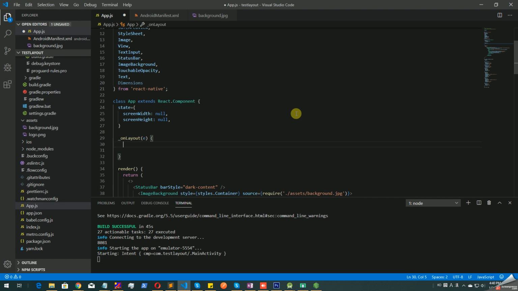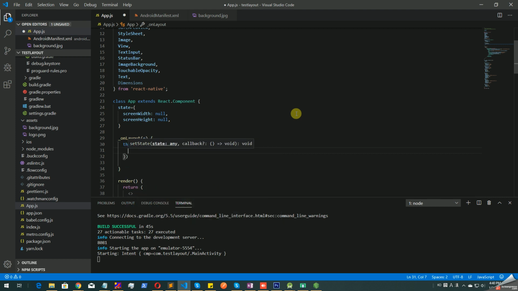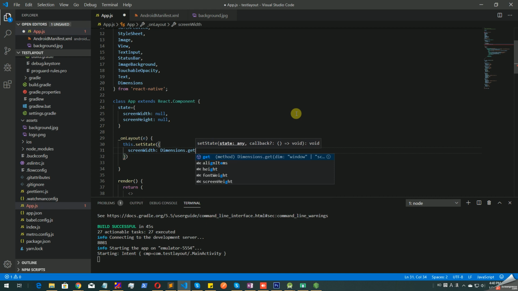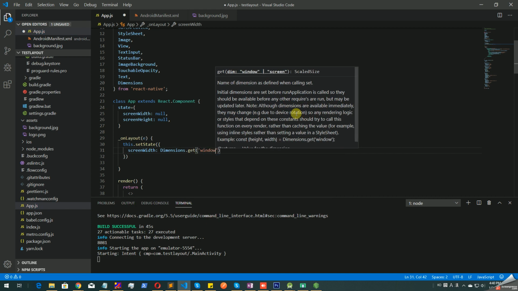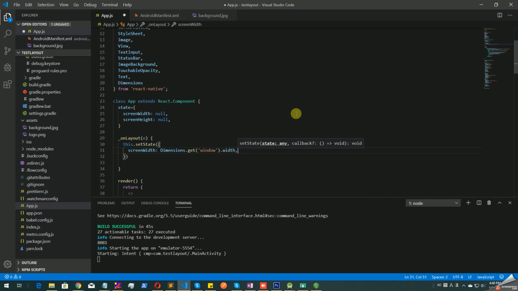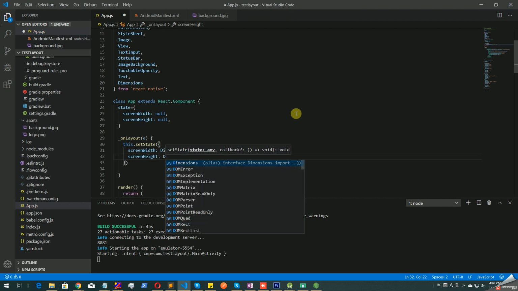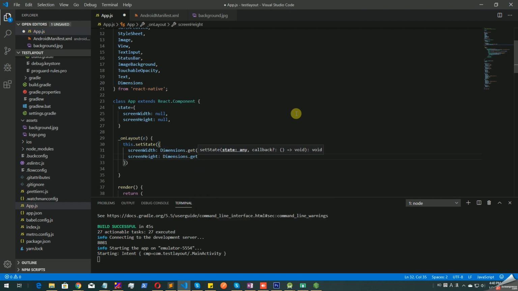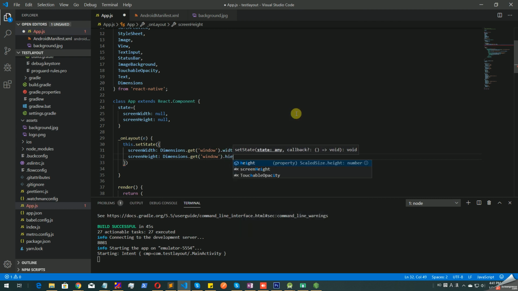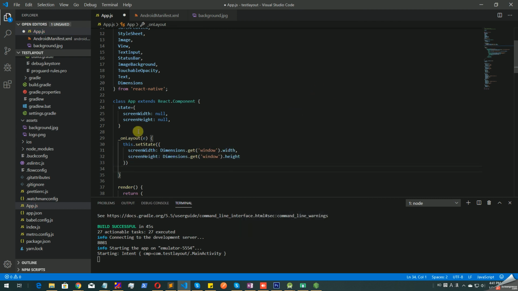So this sets state screen width from Dimensions.get('window').width, and screen height. Also let's get it, just like this.